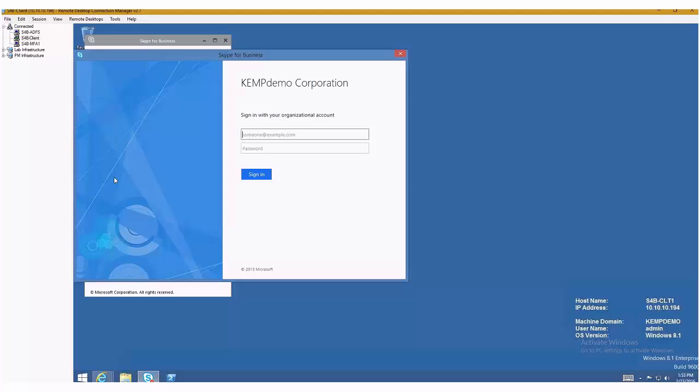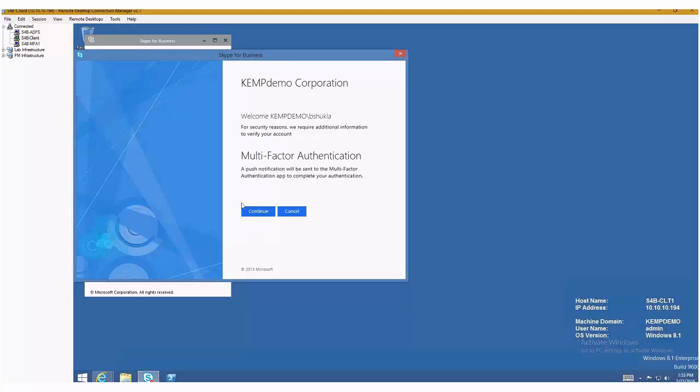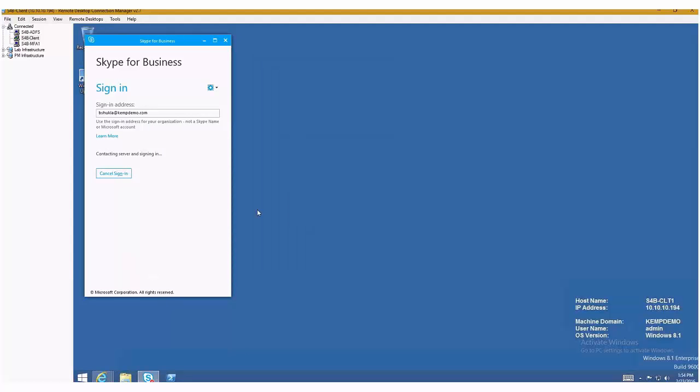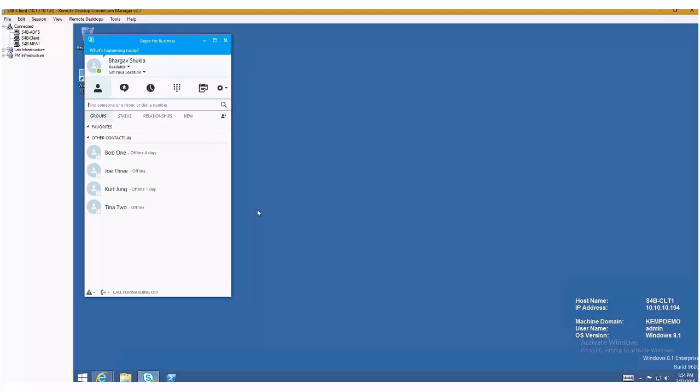What you would see is a login screen coming from ADFS. ADFS is configured to ask for the authentication information using forms-based auth from extranet. As I log in, because of the integration, it's going to show you the MFA piece. When I click continue, I'm going to get the request on my phone again, similar to what you saw earlier. And once I approve that, the ADFS component passes the information through. Skype for Business gets the information, and then it basically logs me in. So it will just take a moment, and you will see the client log me in. That's the expected experience for Skype for Business.